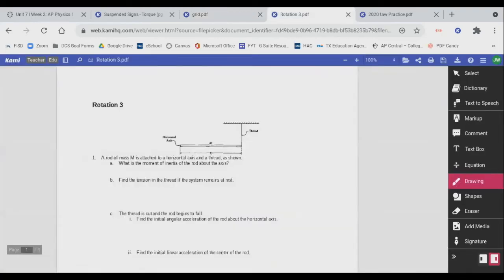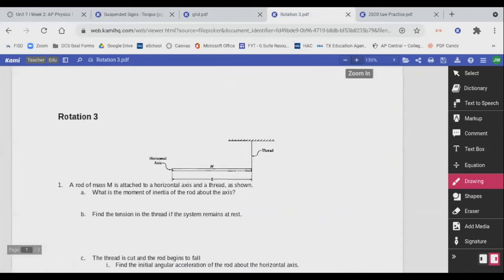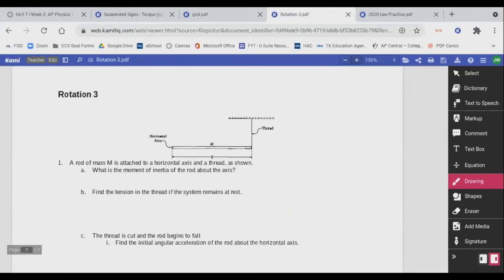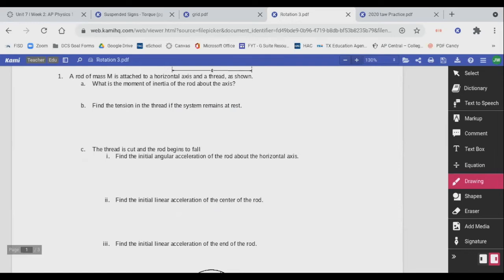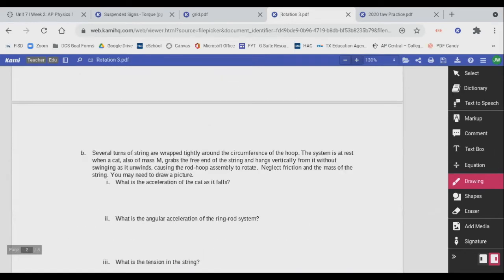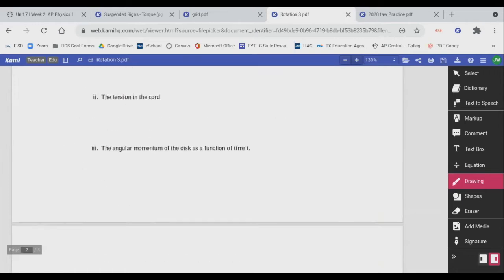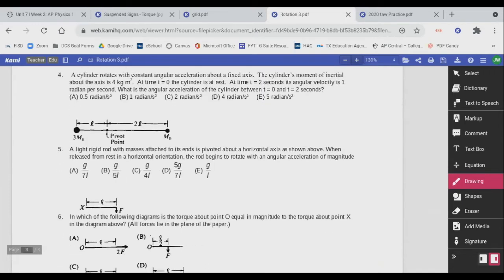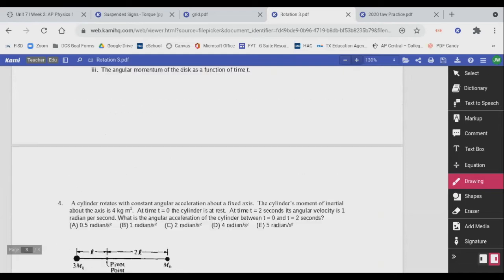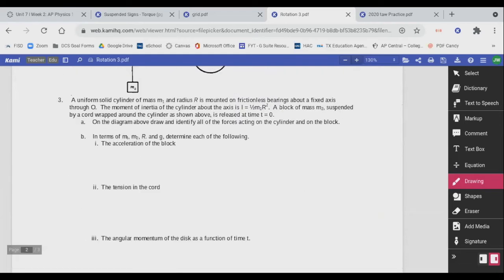I'm bringing up rotation 3. This comes from Canvas. Again, if you open this packet, and I know attentions vary as we go through things, you can see that initially there are 2 pages that have questions that are free response. It's up to you to come up with a solution. Starting on the 3rd page, it goes into multiple choice. We're not doing the multiple choice component. We're only doing the free response component.